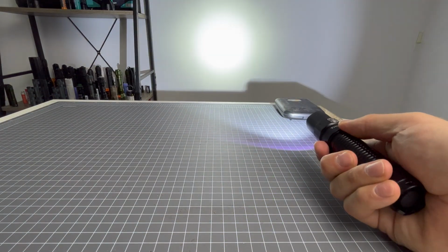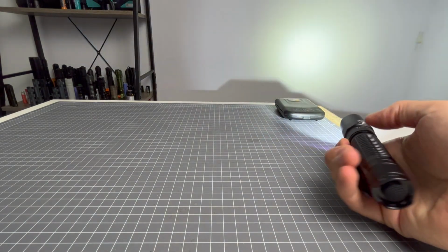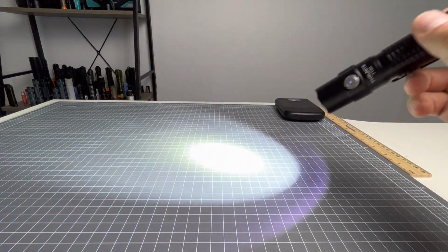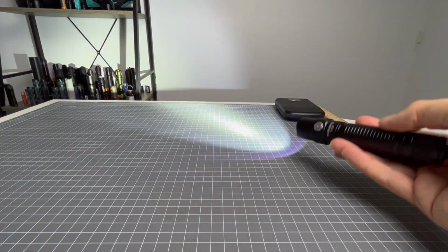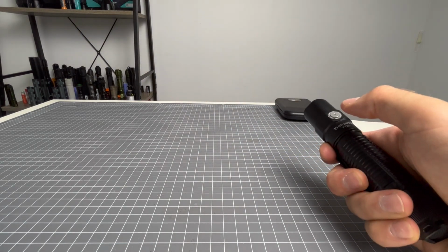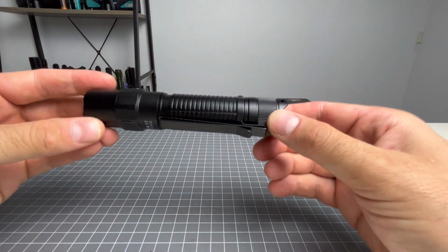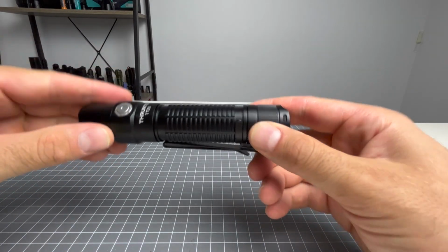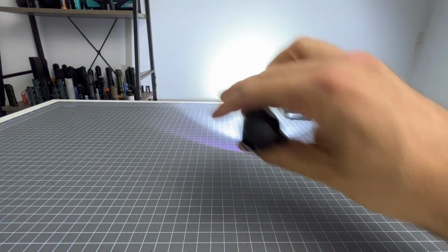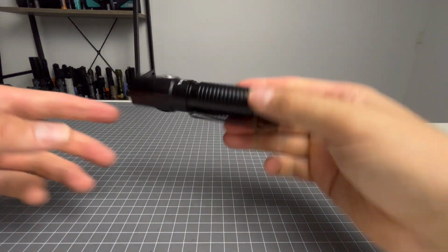Now, if I'm in turbo, guys, there's no way to get back to my last known output. I have to turn it off, turn it back on, and it comes back to the last known output. So there's no memory mode for turbo and no memory mode for Firefly. So Firefly is only accessible from off, turbo only accessible when you double click the side switch. However, I love it when lights do this because it makes it very, very easy to incorporate an EDC light with a tactical light. So when you hit the tail clicky, it's going to come on in turbo every single time, 2,526 lumens. So that is a guarantee.